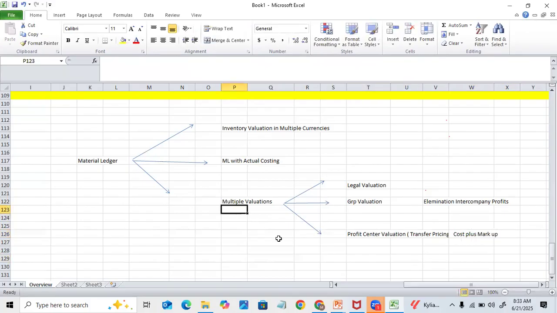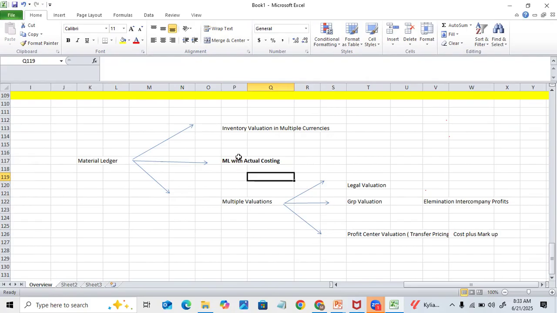Okay, so this functionality, you asked the question, LIFO valuation or PIFO valuation. If you are implementing the material ledger with actual costing, PIFO valuation is not required to implement, and not recommendable to use. It is more or less what material ledger actual costing gives.